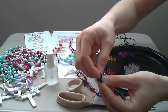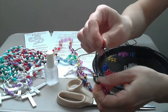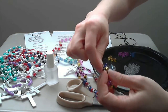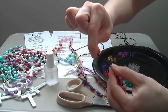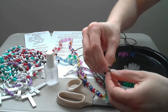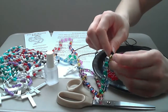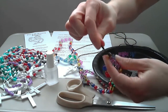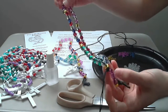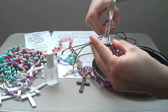So then you're just making a regular knot. I'm looping this around my finger. I'm putting the ends through that loop and tightening it down. So just a really basic knot. And then I'm just going to make another one to make sure it's good. And depending on the thickness of your cord and the size of the holes of your beads, you may want to do more or fewer knots here just to make sure that that's not going to pop through your bead. You could also, if you wanted to use a heart bead right there, that would be kind of nice. But there we go. Cut off the extra.